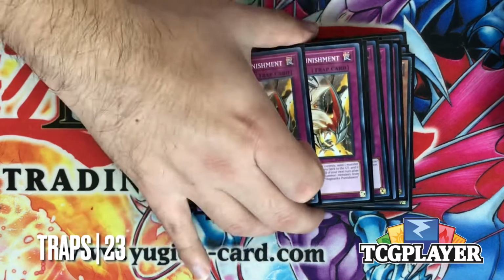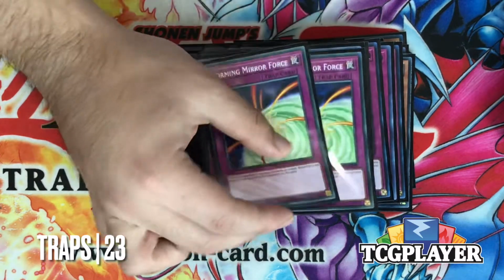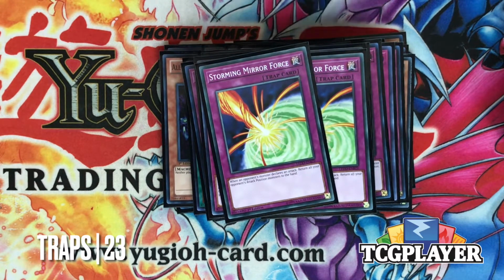2 Dogmatic Punishment, an amazing card and a great addition to stun. Just destroying anything, and then of course sending the actual Natis to destroy another card is an amazing disruptor. 2 Storming Mirror Force because we needed an actual way to get rid of your opponent's field without destruction, so this was the best card for that.